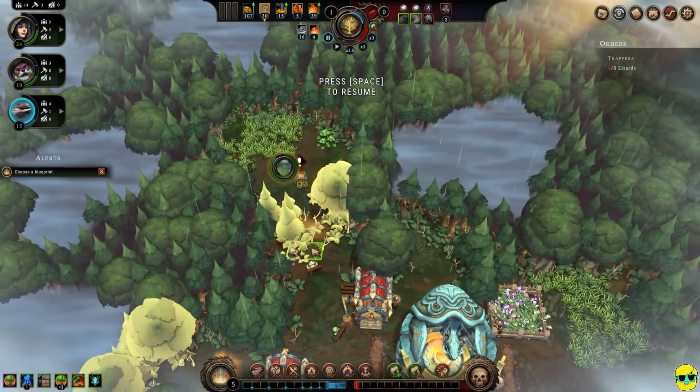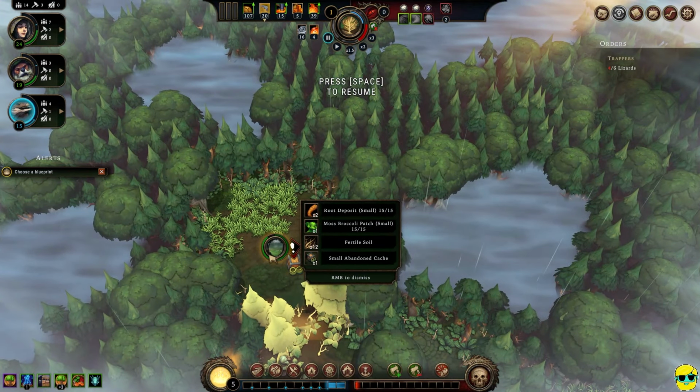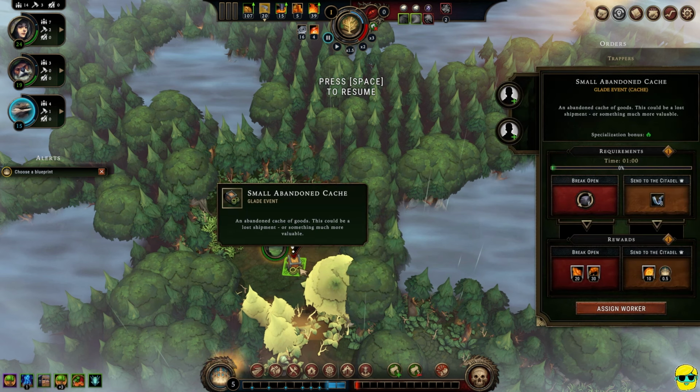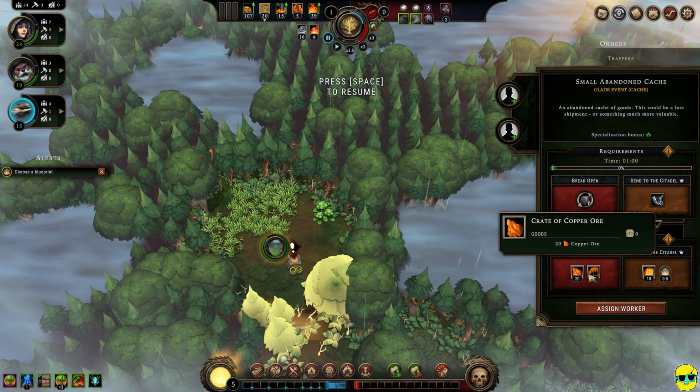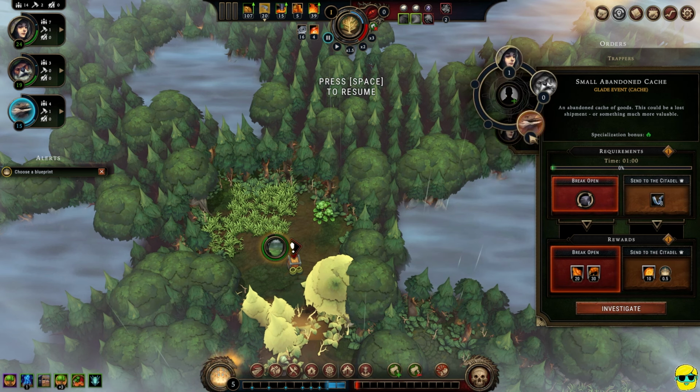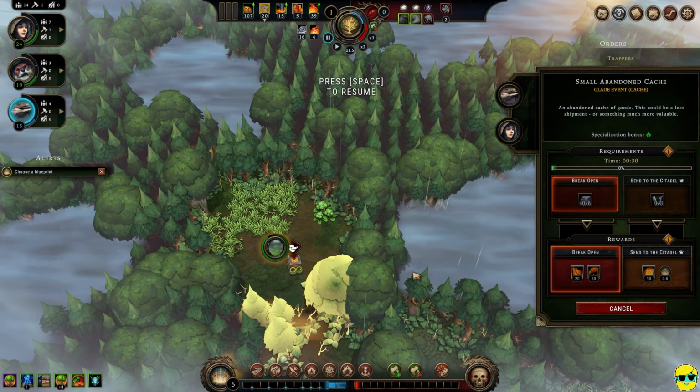Okay, we found a glade. And let's see, what's here? There's root deposits, there's moss broccoli, there's fertile soil, and then there's an abandoned cache. So I'm going to click on this abandoned cache, and we can break it open to get copper and insects, or we can send it back. Well, we'll break it open, and we will select this person and this lizard to do that, and they'll investigate it like that.